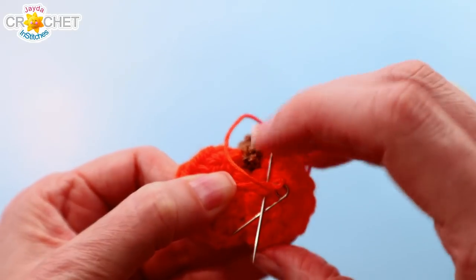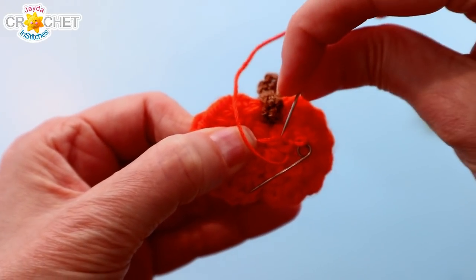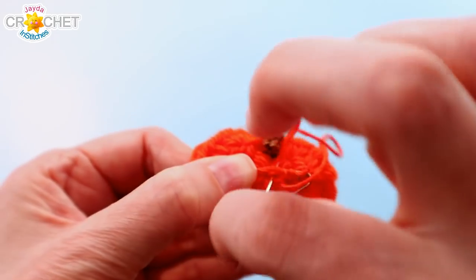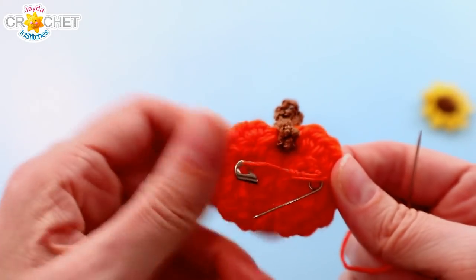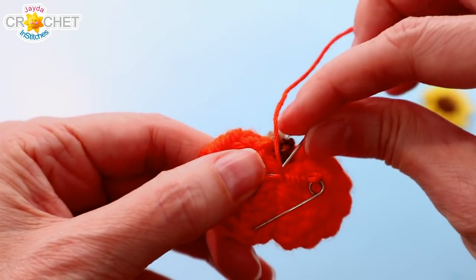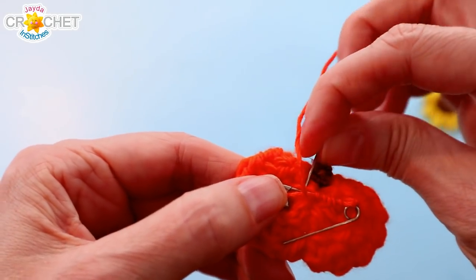So we're going to always go the same direction. Your yarn always goes up and over top of the pin back. And you're just grabbing little bits of the yarn as you go. You can try to keep your stitches somewhat close together. If you get all the way to the end and you don't feel like it's securely on there, you can always sew all the way back again.